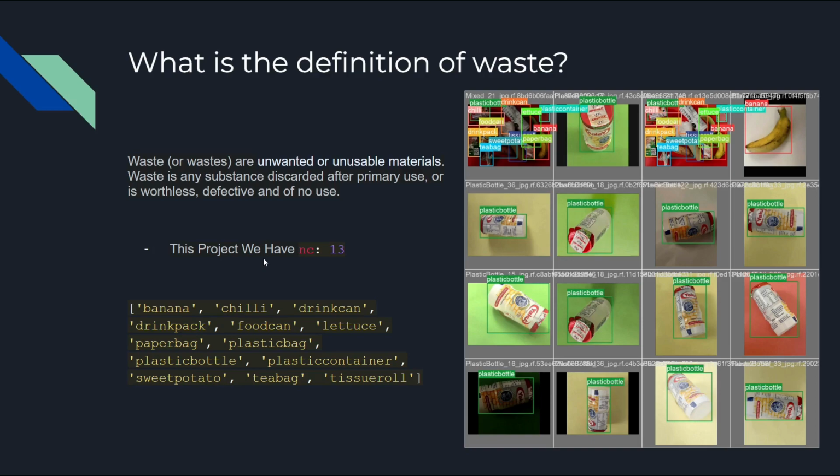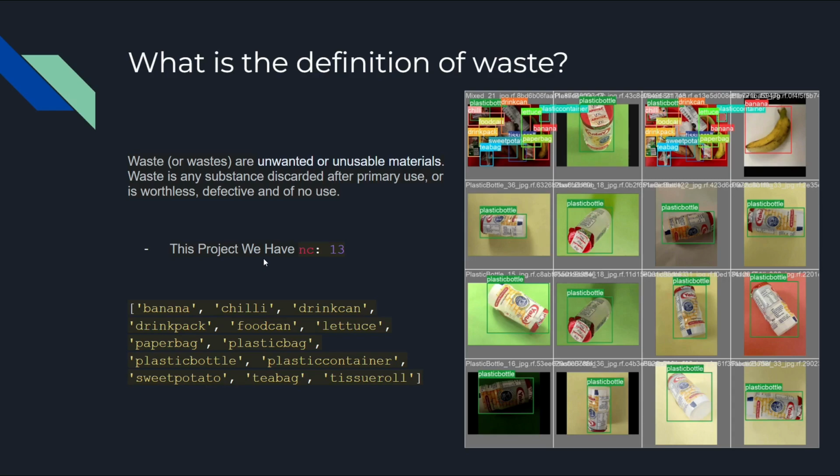This is the problem statement, because you can use this kind of application in any restaurant or in your kitchen as well. Let's say if there is any waste, it will detect the waste and give you some kind of alarm so that you can clean it. You can use this application in many places. Just think about why you need this kind of application. But my intention is to show you this object detection pipeline. Once you learn the pipeline, you can integrate any kind of problem statement with the same pipeline.